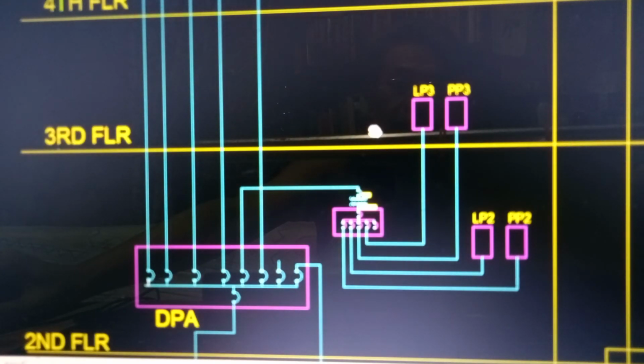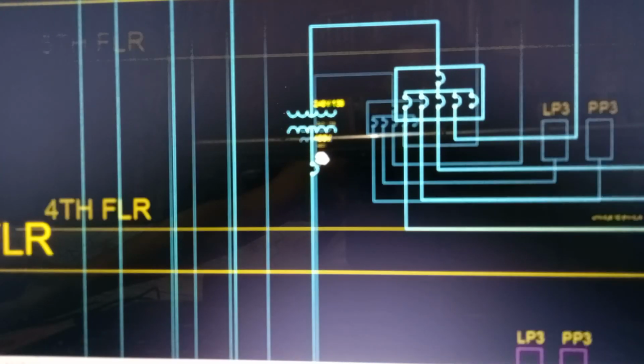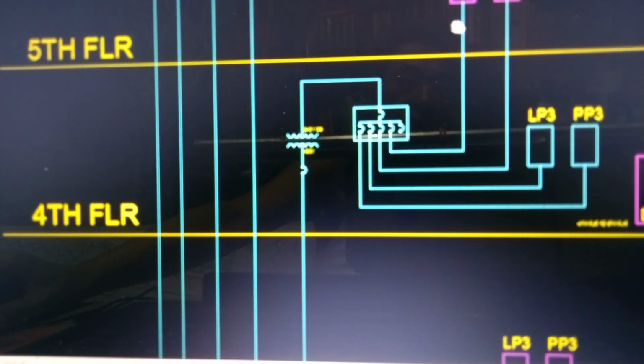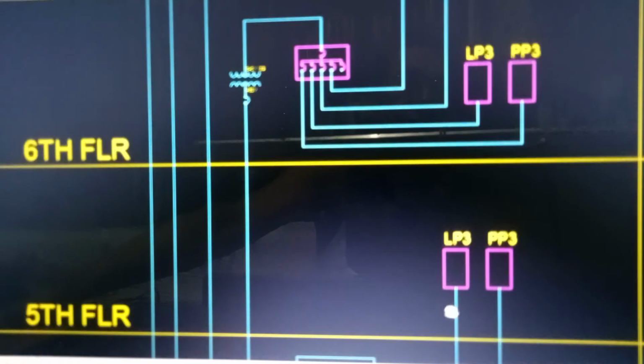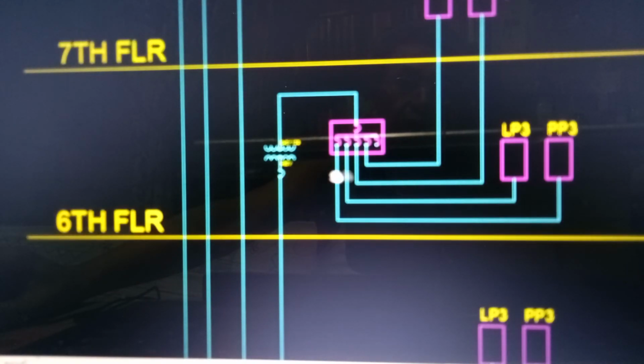So this transformer supplies power to the second floor and third floor. This dry type transformer supplies power to the 4th floor and 5th floor, the normal source.